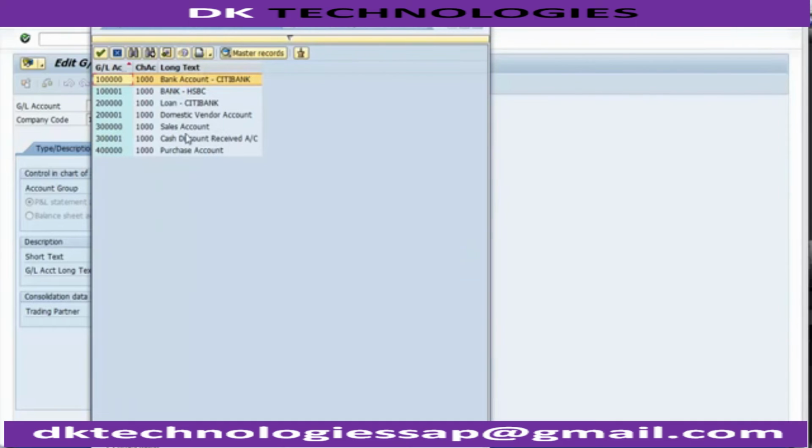So you can see I need to create an expense ledger, and expenses in these start with 4, and there is already a purchase account. So the next one, ending in 01, will be for cash discount allowed.